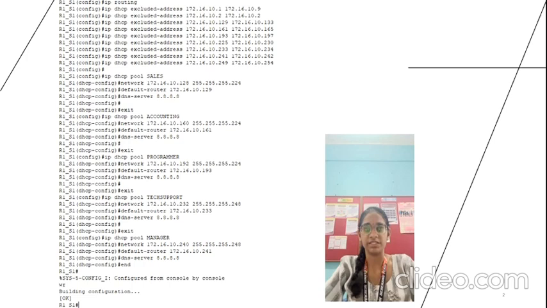First, ip routing, then there are various ip dhcp excluded-address commands. Next, ip dhcp pool sales, network 172.16.10.128 255.255.255.224, default router 172.16.10.129, DNS server 8.8.8.8, exit.